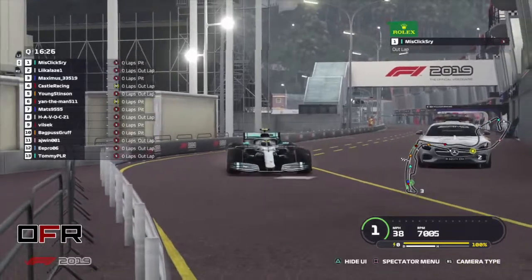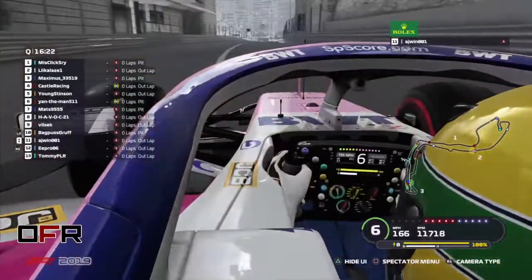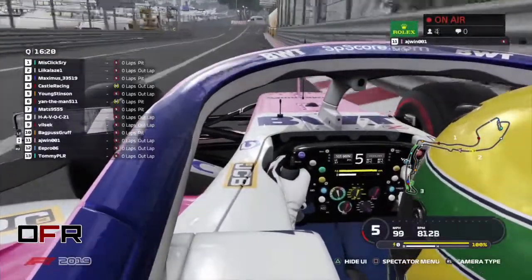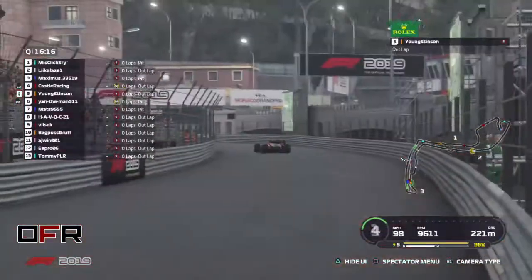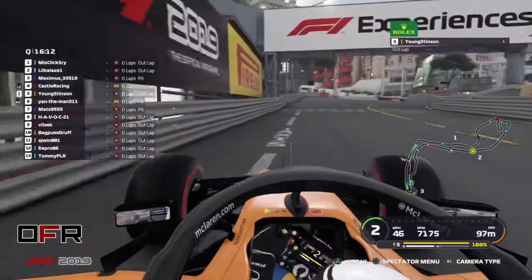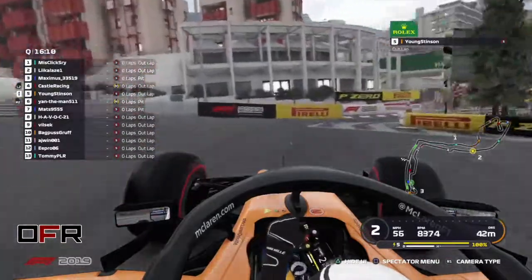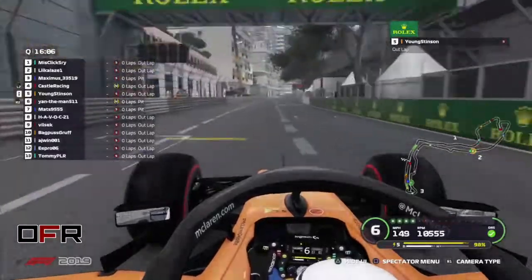It looks like one of the Force Indias, is that right? Is that AJ? Let me turn on my telemetry. No, it's a McLaren. It looks like it's Young Stinson. Here he goes. Right, so Young Stinson is about to start his lap, so just ride on board with him and I'll take you through his hot lap. So we can see he's got his ERS already set to hot lap. He's already on throttle in third gear around the final corner at turn 19.